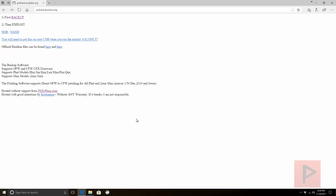So go ahead, go into that website on the PS3, and I'll show you what that looks like. And on the PS3, I'll show you how to use your web browser. Basically, you want to make sure that you are navigating to a blank home page. Go to this website, make a bookmark, and then we'll be good to go. So with that said, let's jump straight into the next portion of this PS3 game tutorial.